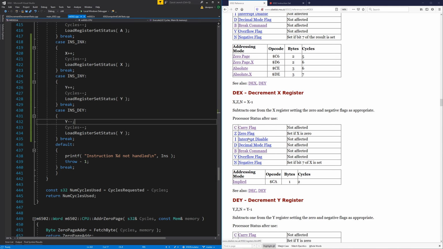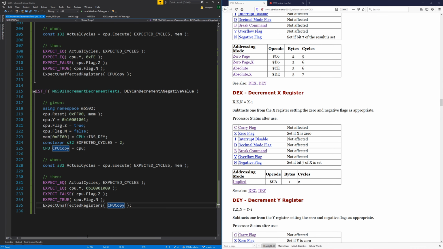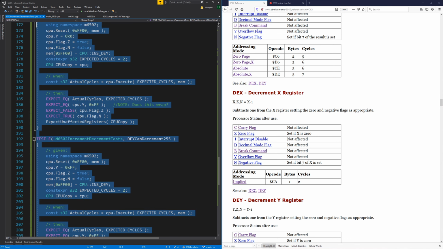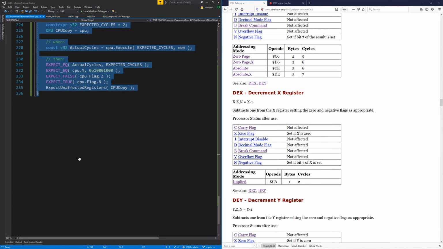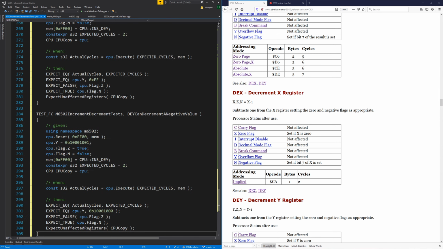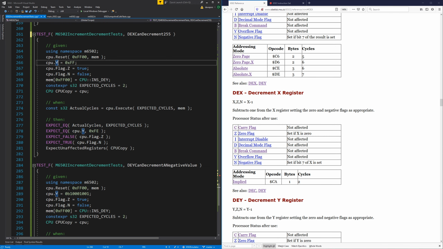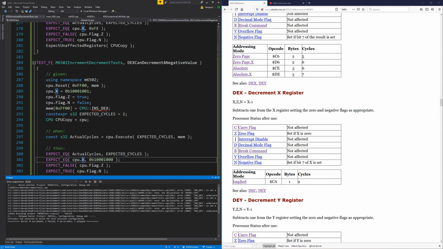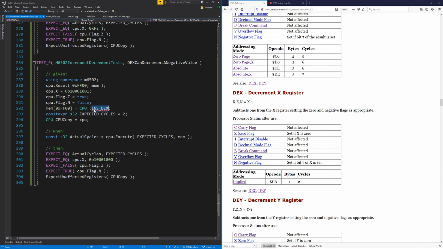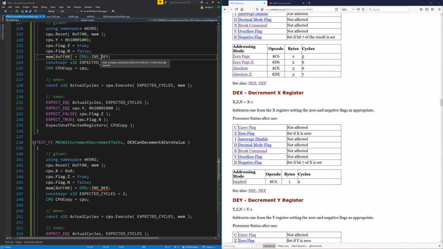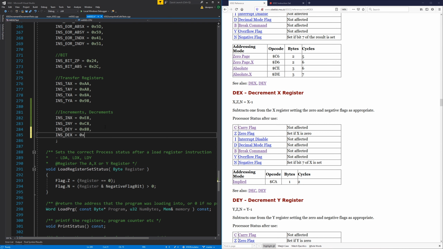And we want the same thing for decrement X. This is, take these last 3 and I'll just do the X versions of these as well. And then we get to the more interesting stuff with all the addressing modes. DX, X, X, X, X. So same set of 3 tests, except this time we are going to decrement the X register. So what's the opcode for that one? CA.